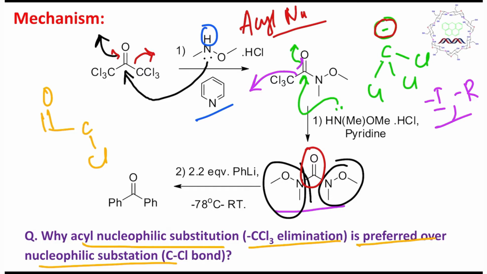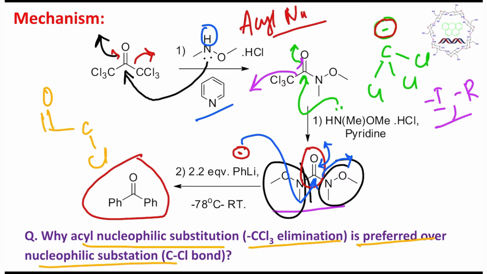Now this much we understand, and in the next step, what will happen after this amide preparation? It reacts with phenyl lithium. So this phenyl lithium acts as a nucleophile and it attacks this carbonyl group, and ultimately it opens up, later on it comes back and this part leaves, and since both sides are symmetrical, meaning both sides amide, both will leave and ultimately it will produce this diphenyl ketone derivative.